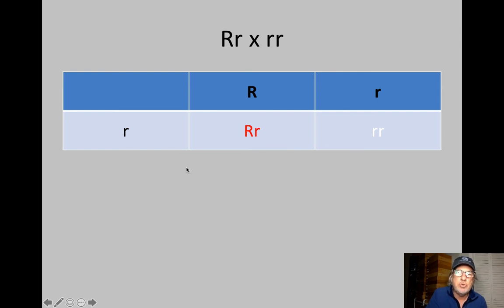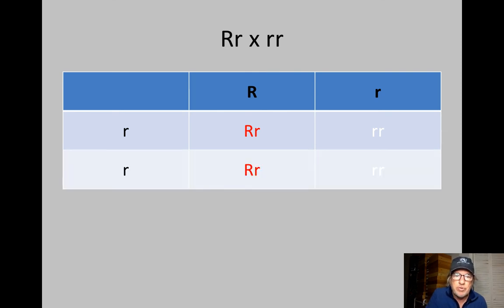Now, before I told you can make your Punnett Square 2 by 1 in this case, because this one can only produce one kind of gamete. I'm going to show you that now and prove that to you. Here I've put the second r in, saying, oh, this one can produce a little r and a little r. And you can see we get two big R, little r offspring and two little r, little r offspring. In other words, 2-to-2 or 1-to-1 or 50-50 ratio of heterozygous red flowered plants and homozygous recessive white flowered plants.